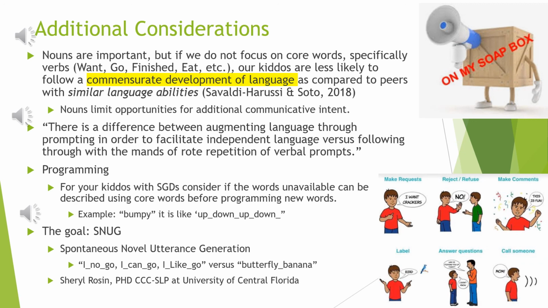Those other kiddos, because they don't have social deficits, will acquire more language, will acquire more core words just because they don't have autism. So again, focusing on core words is us being responsive to our kiddos, knowing that our kiddos have autism. Because our kiddos have autism, we really focus on these core words. I can't say it enough because we want the most for them, right? And the science says if we want the most for them, we need to focus on core words and specifically verbs.